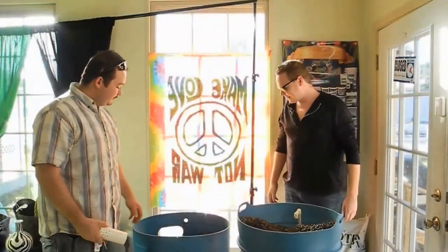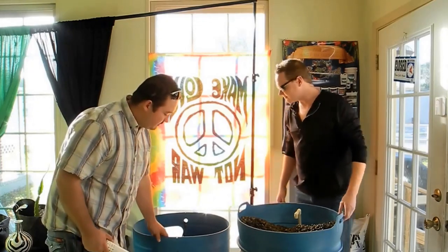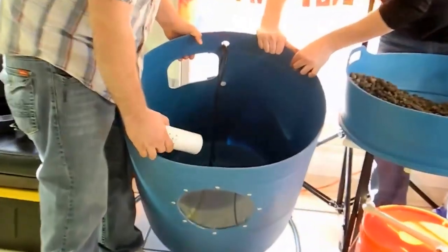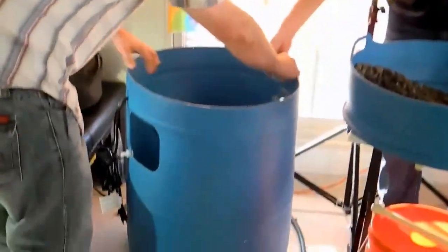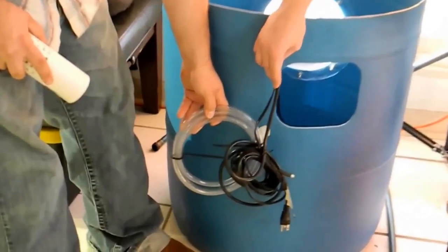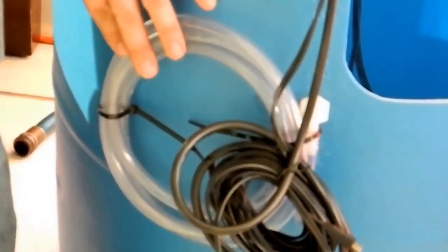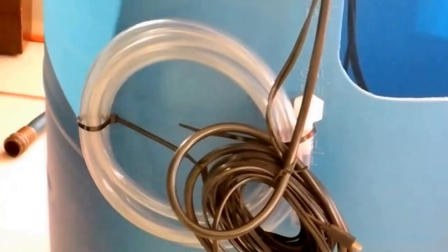First step, we have our fish tank. This is the fish tank itself, and the system has a pump and a light as well for your viewing pleasure. In the back, in case you leave it outside, there's an emergency drain in case of any type of overflow, so you don't have to worry about anything. You can run this to one of your plants in the garden and just replace the water in the fish tank, and it will water your plant with the fish emulsion as well. Free fertilizer? Yes.